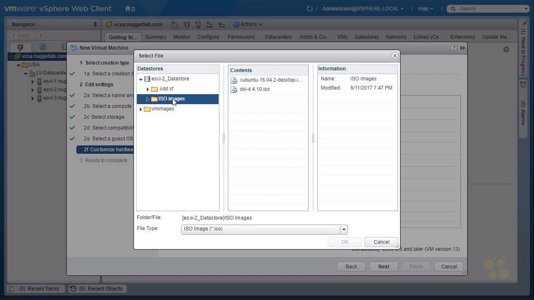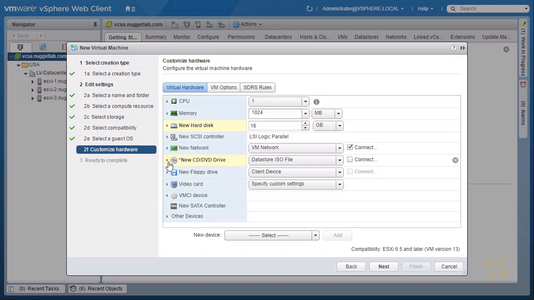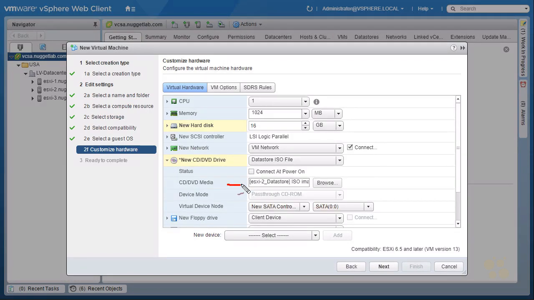And what I did prior to this nugget is I simply used a copy function and I copied from my computer an ISO image to this folder on that data store. So I've got one for Damn Small Linux and I've got one for Ubuntu or Xubuntu. So let's select the Xubuntu image, and with it highlighted, we'll go ahead and click on OK. And if we wanted to see the details for that, we could expand the CD-ROM drive. So there it's showing us the ISO that is going to be virtually placed in its virtual drive.